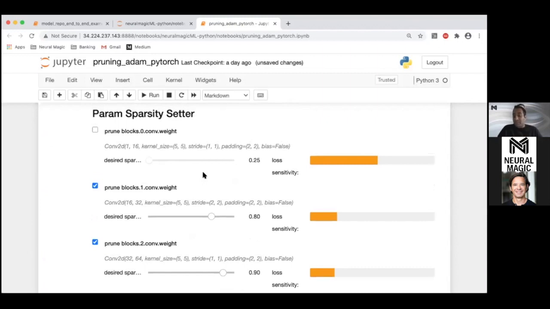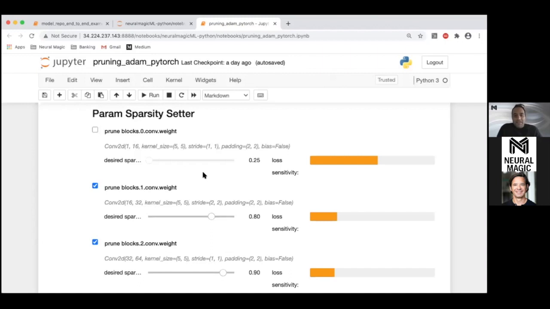We create a very simple visualization to show this in the notebook. And, as it was introduced earlier, we have a new product coming out soon called Sparsify, where a lot more of this is going to be UI UX driven, and more automated and self-service. So not necessarily CLI or command or notebook driven.